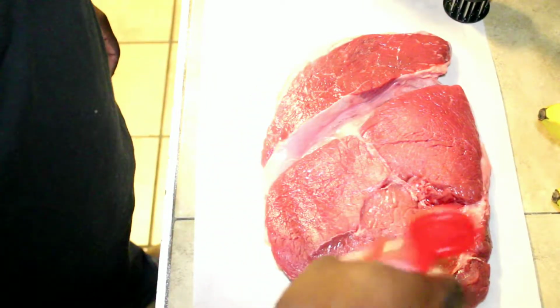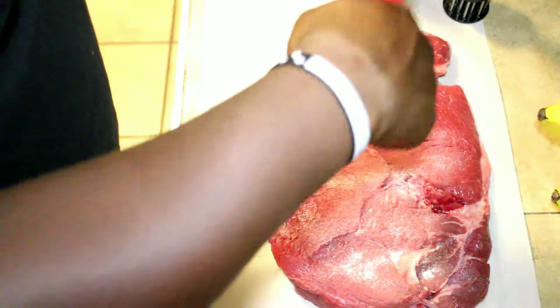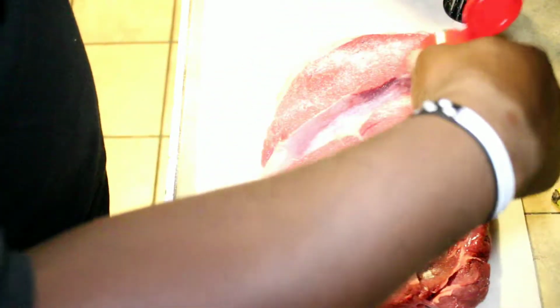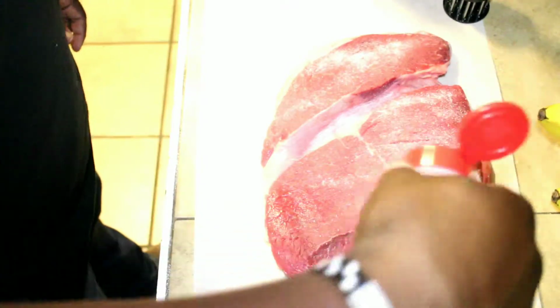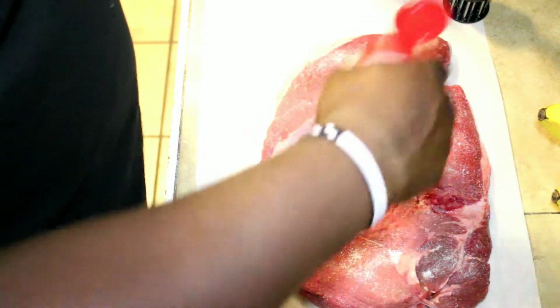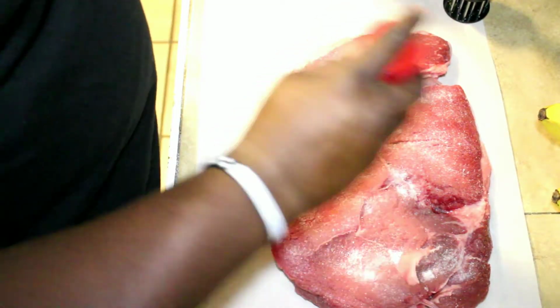Oh, got some heavy lightning and thunder outside. So we're cooking, but we're cooking underneath the covered area outside because the storm's pretty bad.